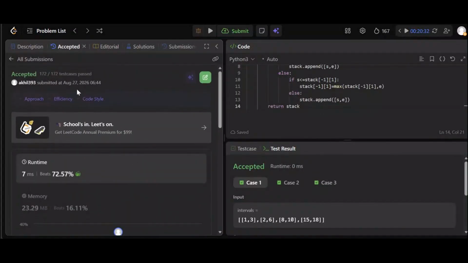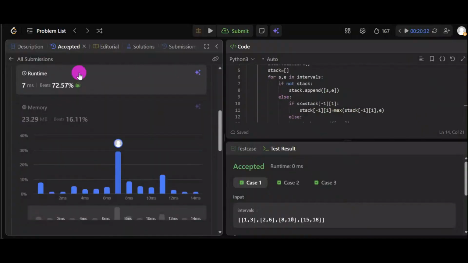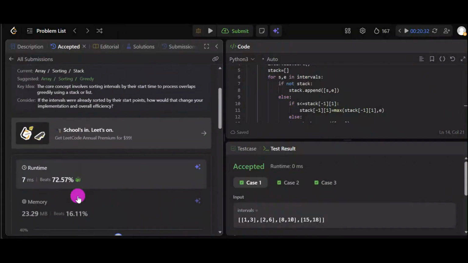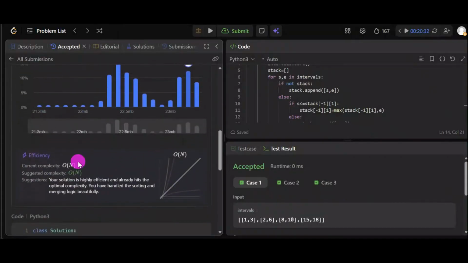The time complexity is the same, order of n log n, and the space complexity is also order of n. And this is the case when we have non-overlapping intervals, when we end up pushing all the intervals into the stack.